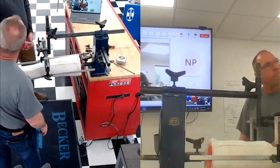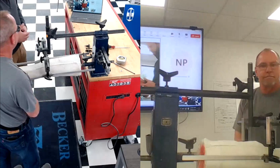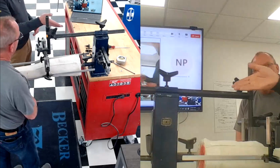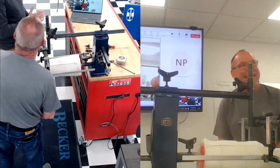All right. So I think that really covers most of the fabrication alignment jig tools. Is there anything else you think we may need to mention here, Roger? We didn't talk about the bending iron. This is a homemade attachment spot. Oh, that's why we didn't do that.